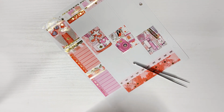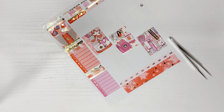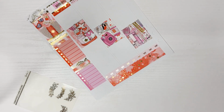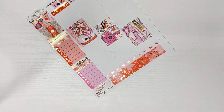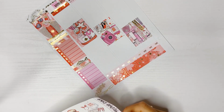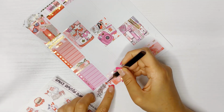And then I've also got this little vine coming in from Honey Inked. Overall, these little vines I use throughout my entire spread are all from Honey Inked. I don't want to keep saying that. My florals are also from Christine's Paper Studio, and I believe that's it now that I'm looking at it. Christine's Paper Studio from her sheets, and also some from her PR freebies that I had in my sticker book. So that's what's going on. Also, I'm using a July script, and that little abbreviated July script is also from Sadie Stickers. I also popped on a couple of leaves, and a floral from Honey Inked as well from Rachel's freebie.